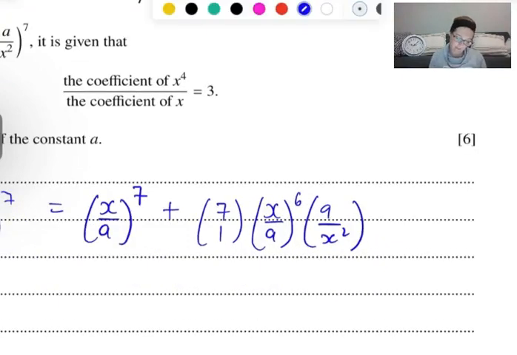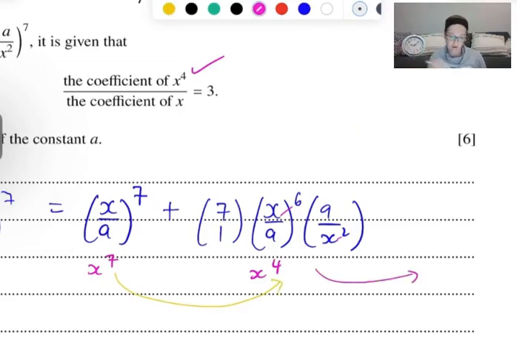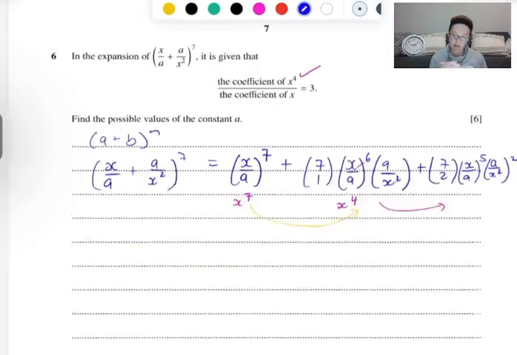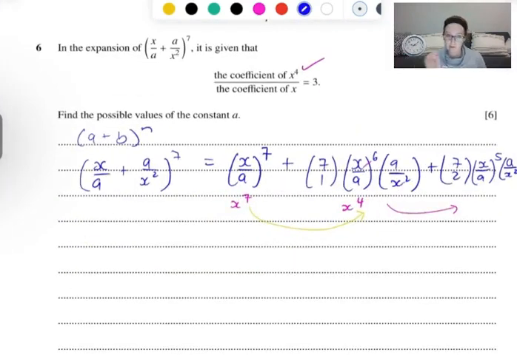Just out of interest, as I'm going, I want to work out what my final x is going to be. That's x7. This is going to be x6, and then divided by x squared, so that's x to the power of 4. So I already have my x to the power of 4 term. I'm also looking at a pattern, 7, 6, 5, 4. So I can expect 3, 2, 1. My next term is going to be the one that I also need. So 7 combination 2, x to the power 5, a over x squared, squared. Those are the 3 terms I can expect. This does continue, so I'm going to put my little dot, dot, dot.